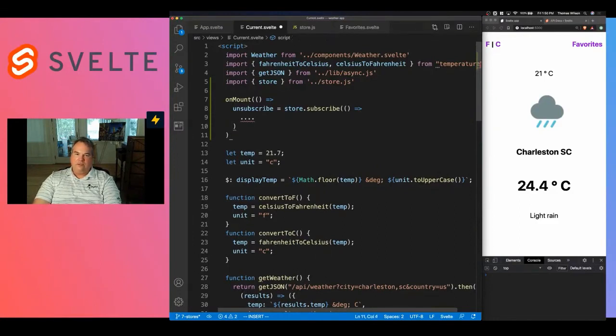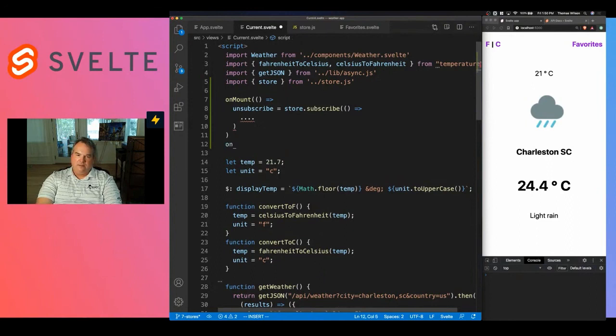And then when we were done, we would do an onDestroy, because we don't want any memory leaks, and we would pass a function in there, and then we would call unsubscribe. But that's kind of a lot of work, and I'll tell you, it's easy to forget this unsubscribe, and then all of a sudden you've got a ton of memory leaks, and you don't know what's going on.